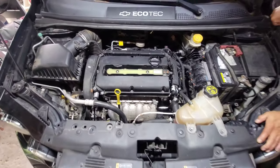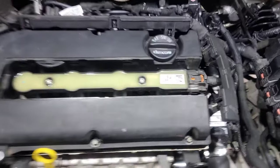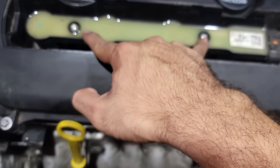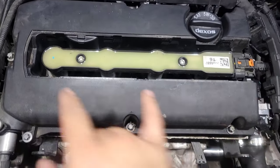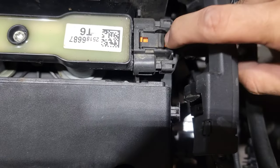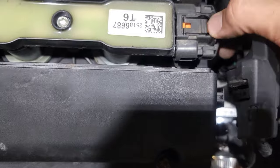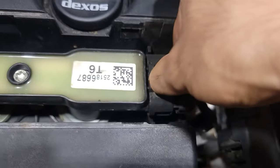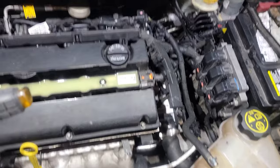You will also have to unplug this right here and remove the coil pack, which you can achieve using a T40 on both of these. To remove the coil connector, pull on the tab, press down so it lifts up, and then wiggle it out of there. It may be stuck — you may have to spray a little WD-40 or use two hands.